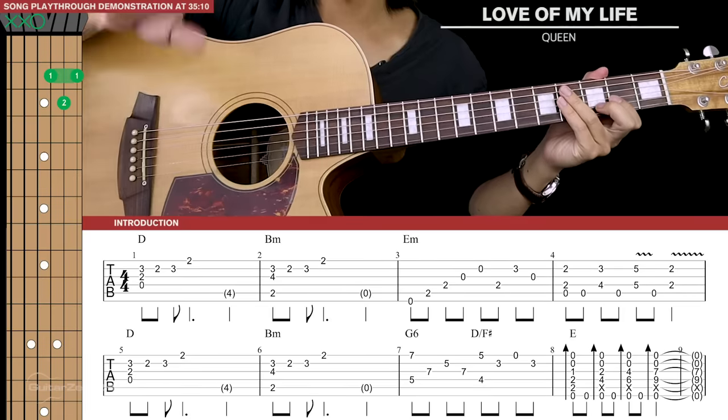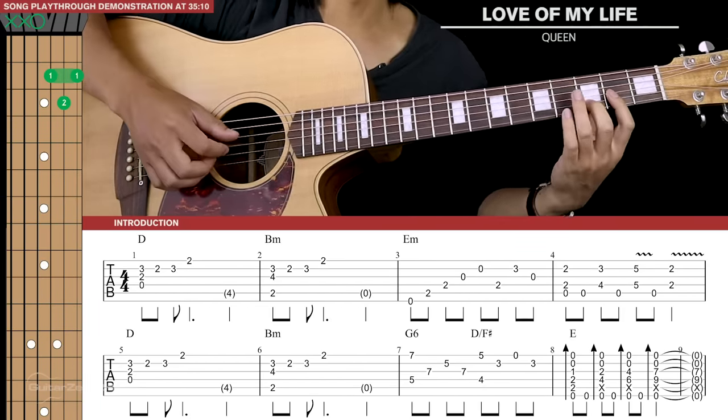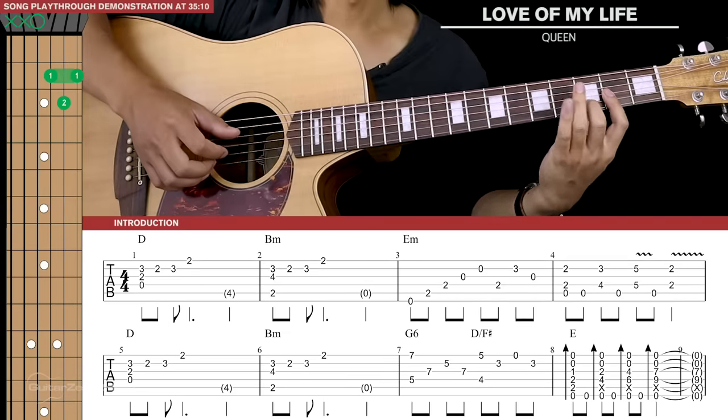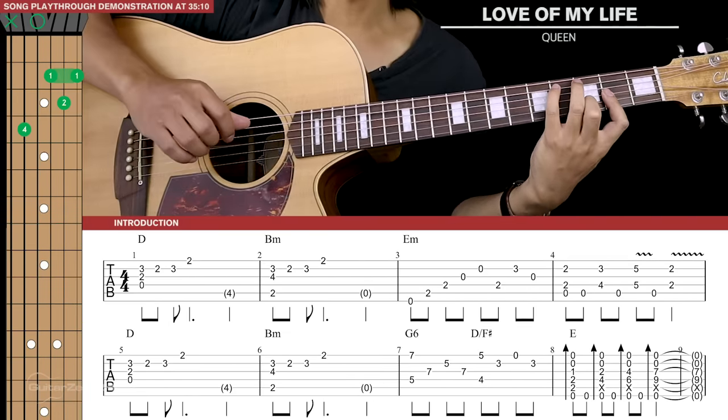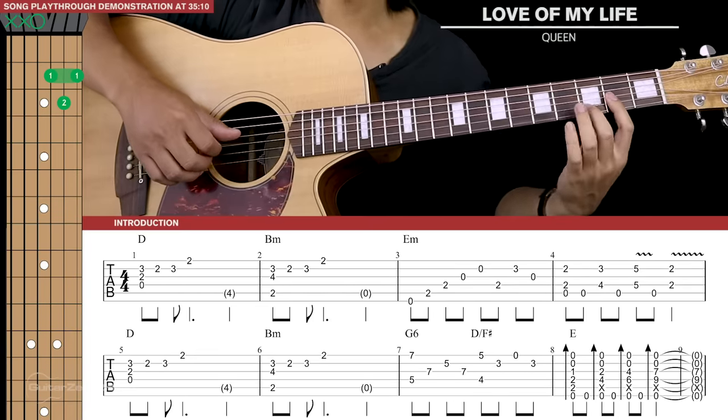And then there's an optional ghost note here. You don't need to play it, but it is what he does in the live recording. Sometimes he leaves it out. But you'll take your pinky finger and you'll hit the 4th fret of the 5th string. So all together for the first bar.